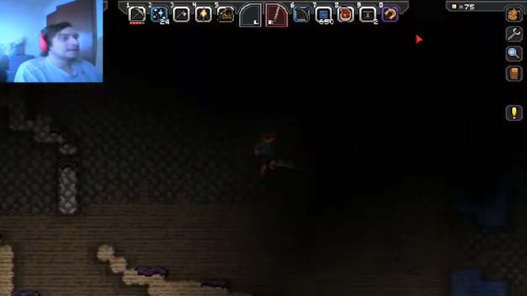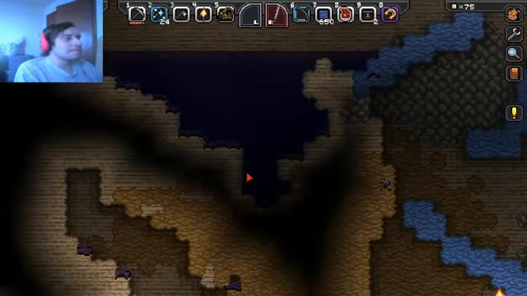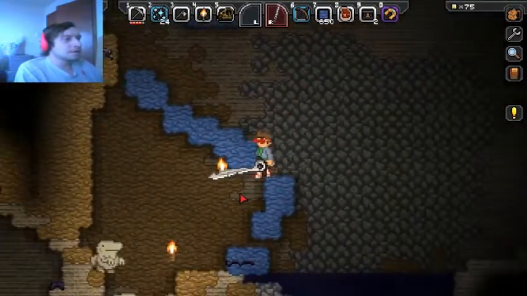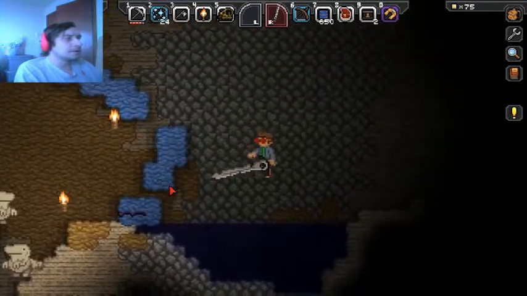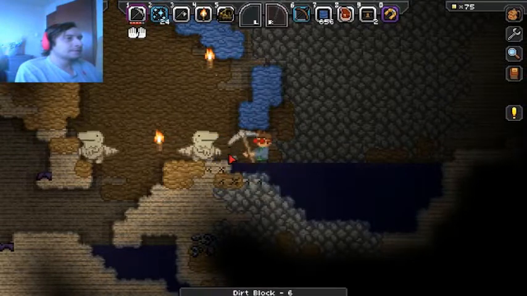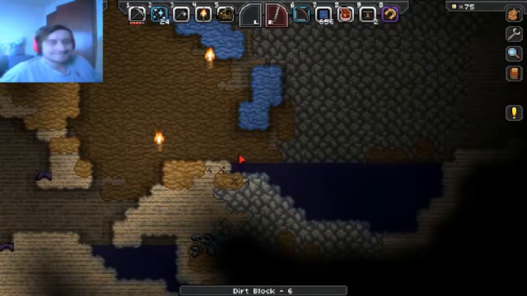Come at me, bruh! Where you at, bruh? Come on, bruh! Oh, there's some bruh right there. What's up, bruh? You hostile? Yep. And I'm dead.